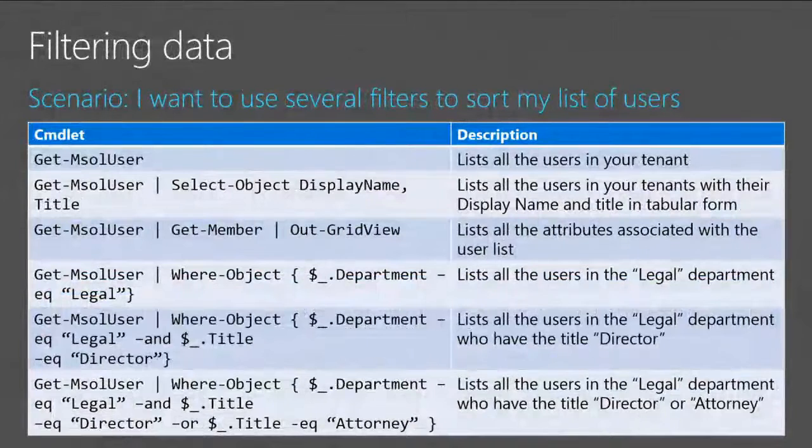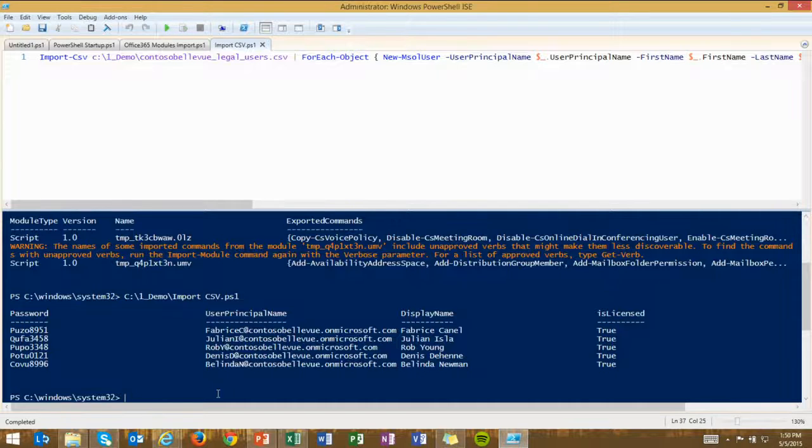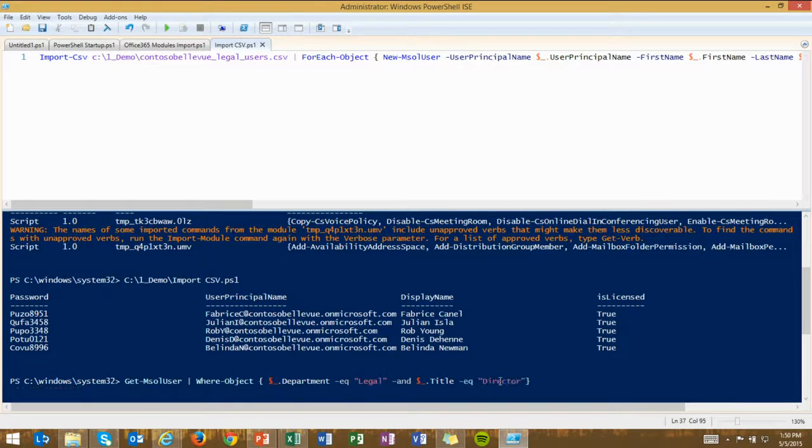The next scenario is filtering data. Again, these scenarios I've added here. You can do it inside the admin center. But in the event that, for example, I needed to have the legal department and the sales and marketing department together for some reason, I could just edit this. I can quickly show you this as well. So in this case, okay, it's not letting me copy it. So in this case, I'll just show you this one.